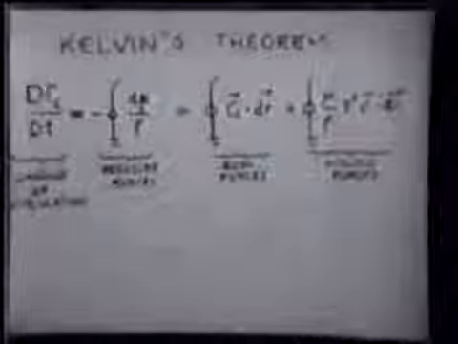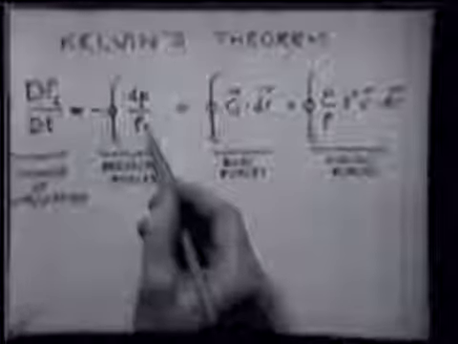The third circulation changing factor is the torque due to pressure forces. Incidentally, if the fluid is incompressible, this term is zero, and so it cannot change the circulation. To think about this physically, let this be a small fluid particle, and let these be the lines of constant pressure in its neighborhood. The pressure forces acting parallel to these lines exactly cancel each other, and so the net pressure force must be perpendicular, passing through the geometric center. Now let these be the lines of constant density in the fluid particle. If the density lines are parallel to the pressure lines, we call this a barotropic situation, the center of gravity of the fluid particle must lie on the line of the pressure force, so the pressure force produces no torque about the center of gravity.